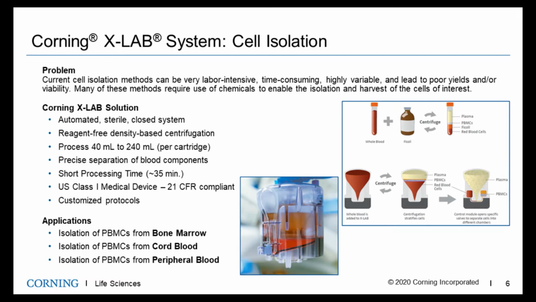Corning's X-Lab system seeks to provide a solution to this issue in a convenient format compatible with a swing bucket centrifuge rotor. The process can range from automated to semi-automated depending on the user's desires and can handle up to 240 milliliters per single-use cartridge. The device is registered as a Class 1 medical device, and it can enable full 21 CFR compliance.